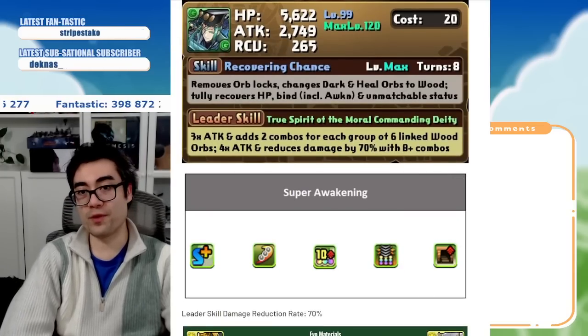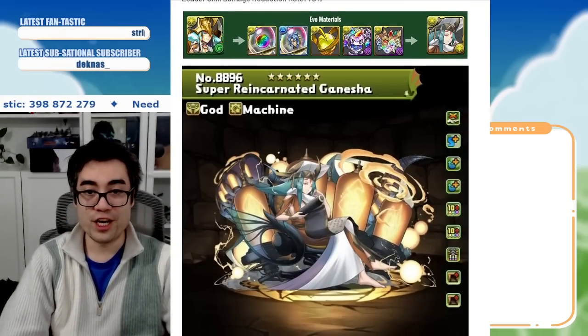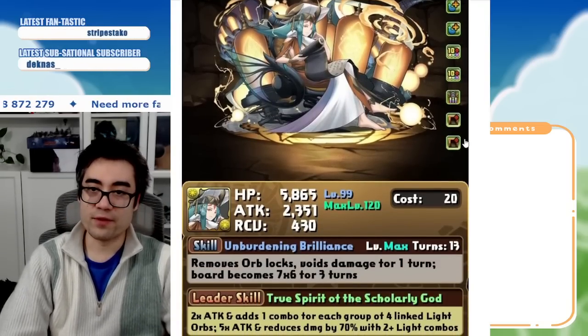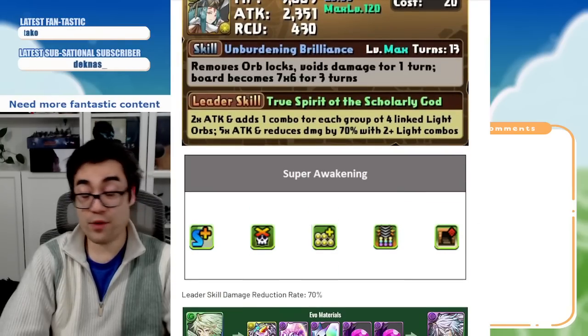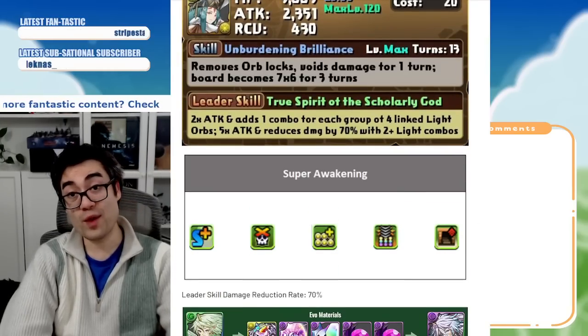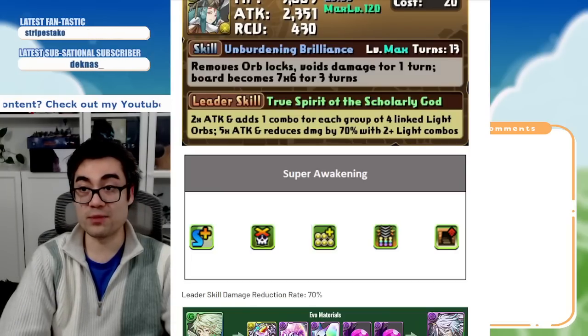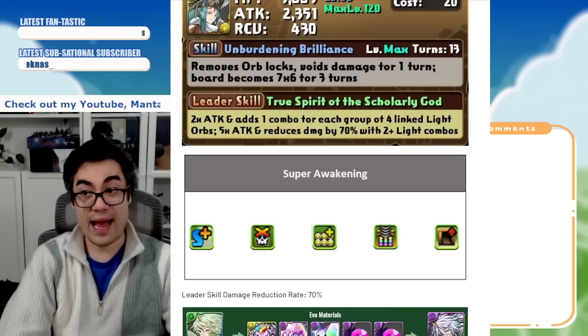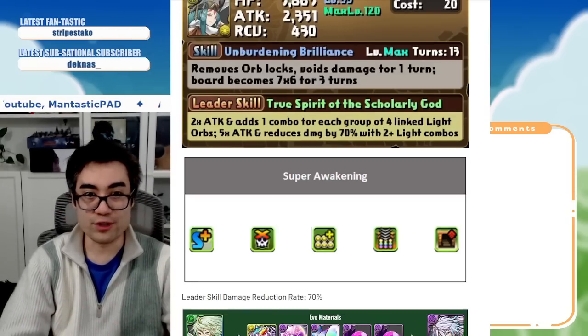For their Super Awakenings, like I said, they already have triple 10 combo. For Super Reincarnated Ganesha, their main value is going to come from the fact that they have 1, 2, 3 dungeon bonus awakenings. And there are not too many cards with 3 dungeon bonus awakenings, so this can make your life much easier because you can possibly populate a team that has more dungeon bonus awakenings that wasn't coming from collabs or seasonals.